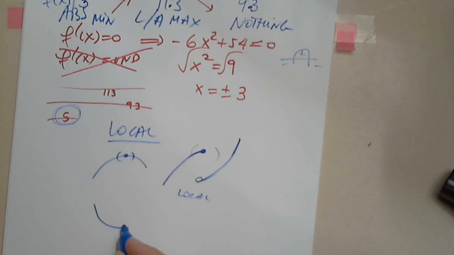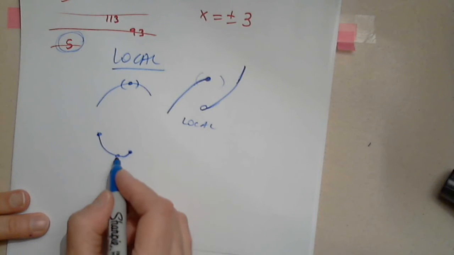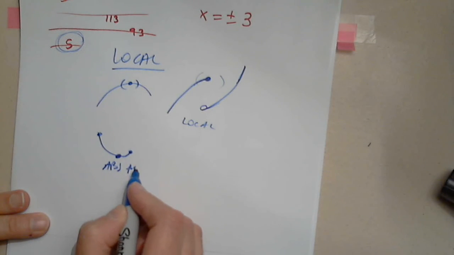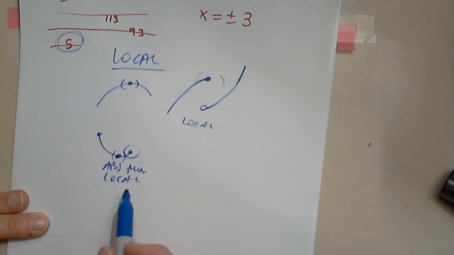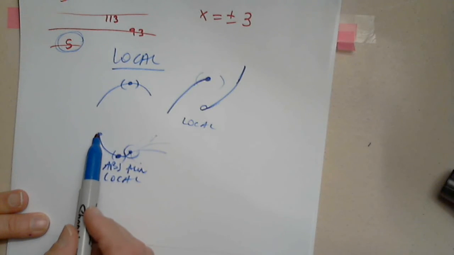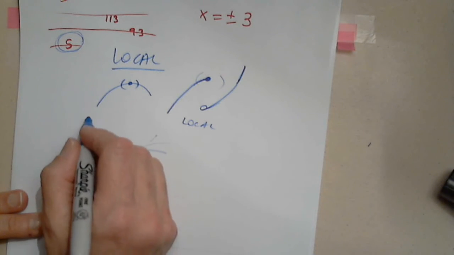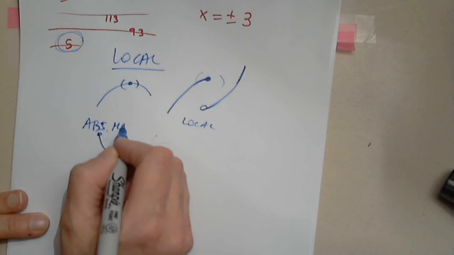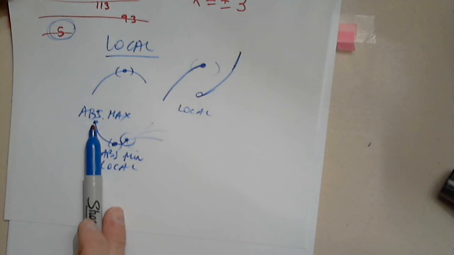But when it comes to something like this, the function has here an absolute min and also local. But this one is not a local max because the function does not exist on this side. I don't know if it's going this way or that way, so there is no discussion. This is nothing. What about this? Is this local? No, because I cannot show the open interval. So this will be an absolute max. This will be an absolute min and local min. This will be nothing, and this will be just absolute max.